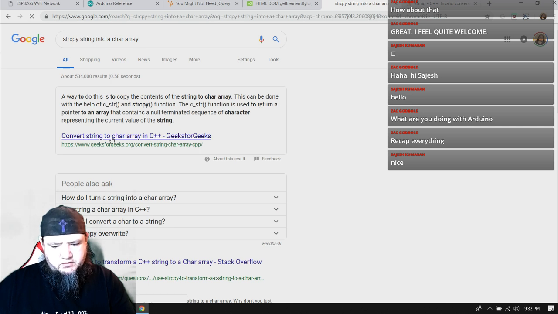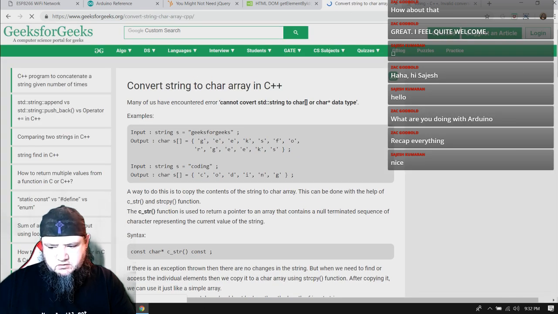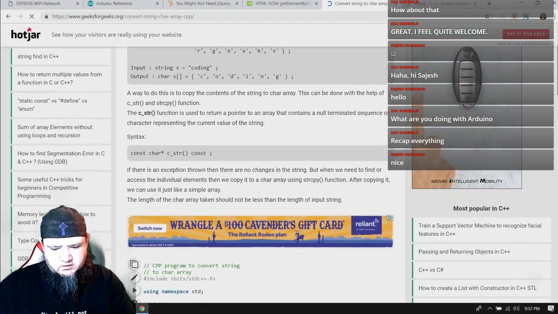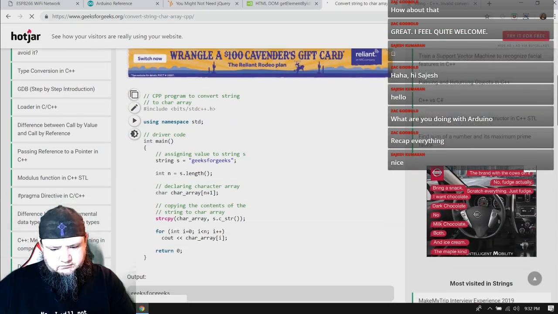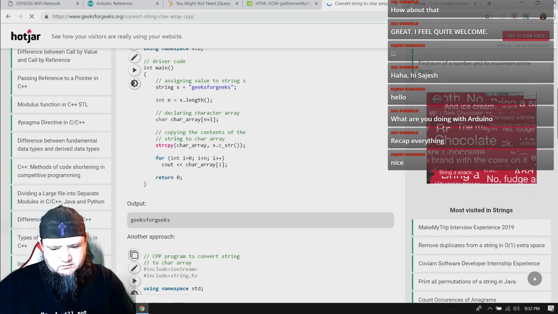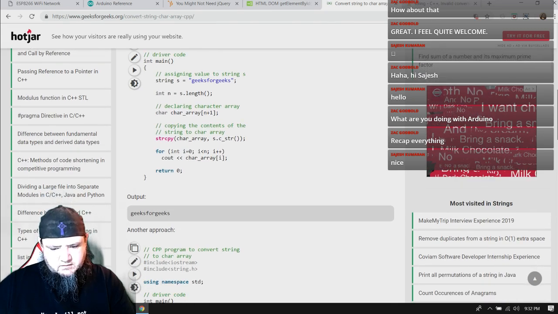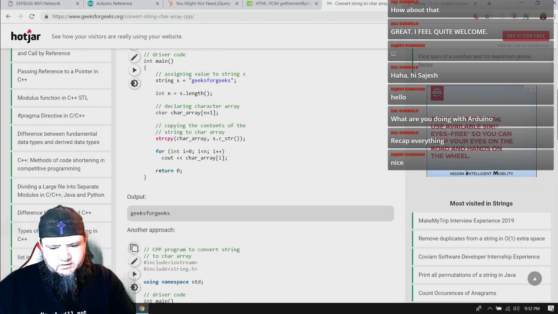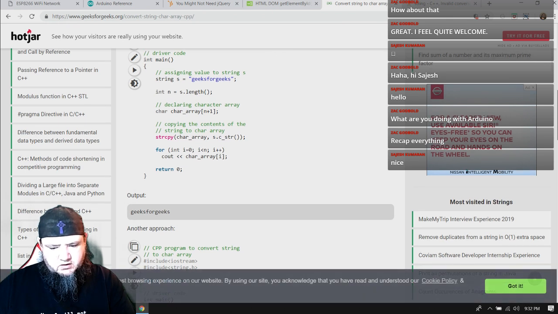String or character array. Yep, that's what I'm doing. Copy the contents of the string to the character array.